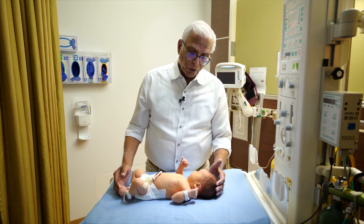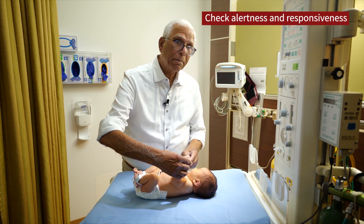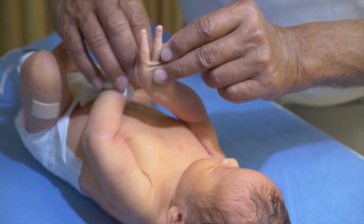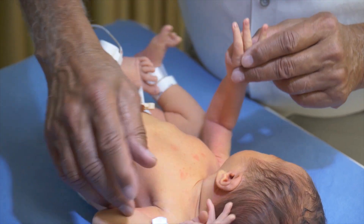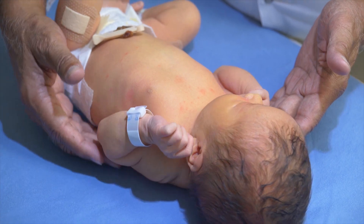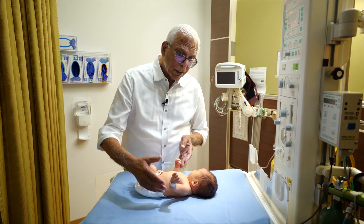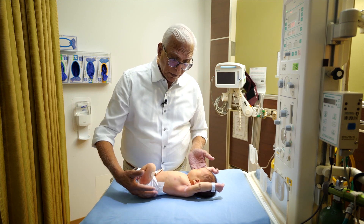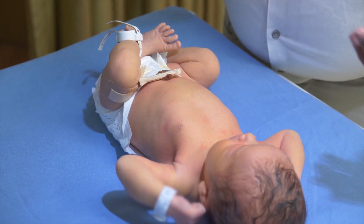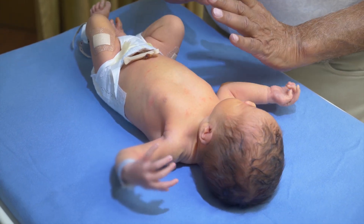So that is about newborn jaundice. What is helpful is to make sure that the baby is well. If the bilirubin value is high and hurting the baby, that baby will be sleepy. All babies are sleepy, so not a big deal — but if they're sleepy and don't respond to you, like this gorgeous baby is responding as I touch and hold her with nice muscle tone, that tells me her neurological status is well.